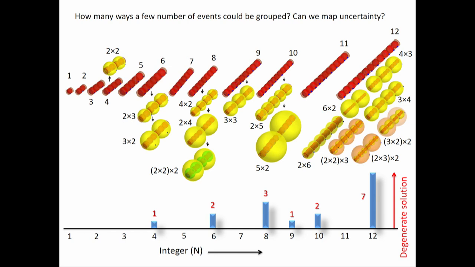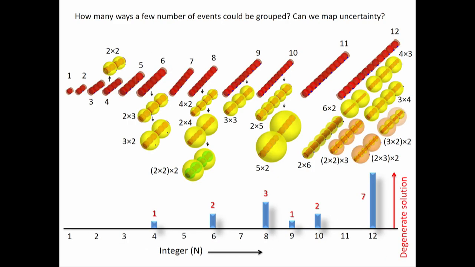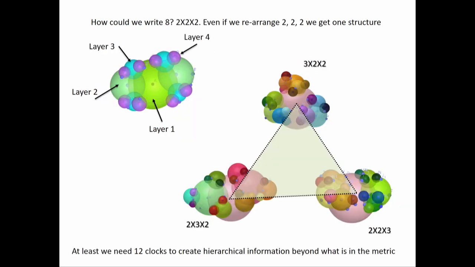And I write down at the bottom, what are the maximum number of choices for any given number of events, and our solutions. You see that for 12, we get nearly 7 or 8 choices. And for 8, we get 1 nested. So if we write in terms of time crystal, it looks like this, 2 into 2 into 2. We could write 12 as 2 into 3 into 2, 3 into 2 into 2, or 2 into 2 into 3. Now understand that these three different kinds of ways you can arrange the events. So there could be an uncertainty of events.